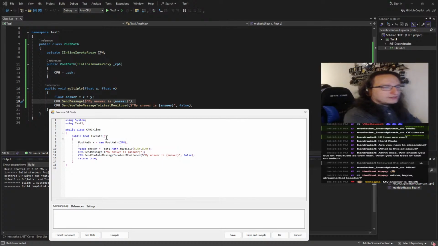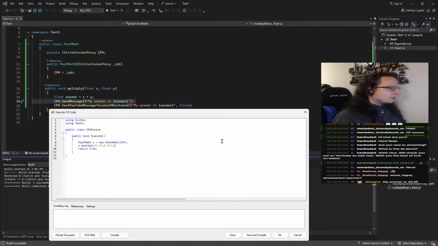And then all we have to do is do x dot Multiply, and we give it the values we had before. Make sure your brackets are where they are. And then all this disappears. We now have a function that will take two values, multiply them together, and then post the answer on both YouTube and Twitch.